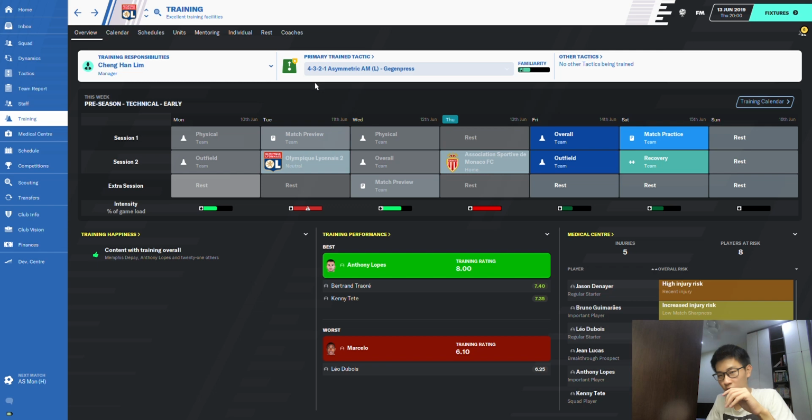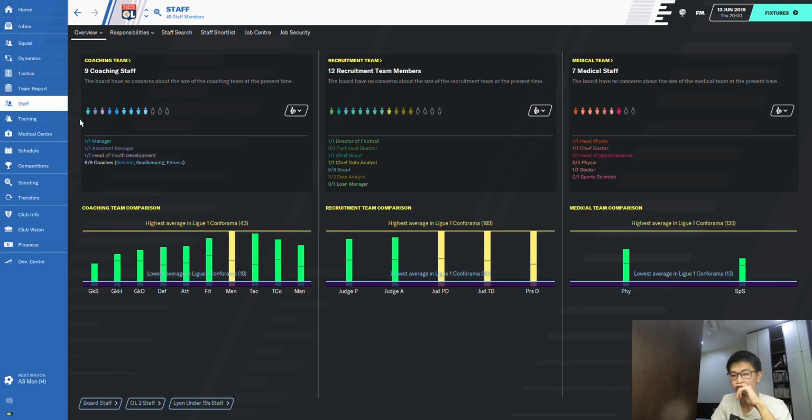So today we're gonna talk about how to hire quality staff and also doing the trainings. Let's go. As you can see here, I'm starting as Leon in League R. Let's go to the staff first.